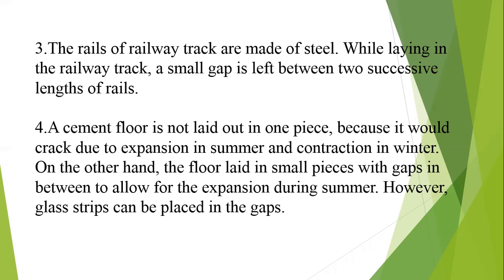Next example, we have a cement floor. It is not laid out in one piece, as you can see, because it would crack due to the expansion in summer, and during the winters it may contract. But on the other hand, you see the floor laid in small pieces with some gaps in between them, so that the gap is left because it can expand during summer. However, you can also place some glass strips in those gaps. Okay, so these are some applications in our daily life.